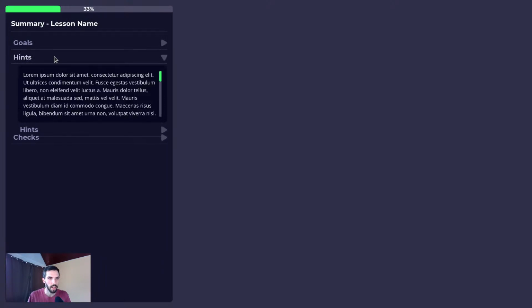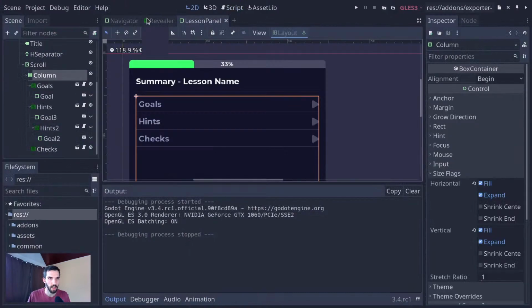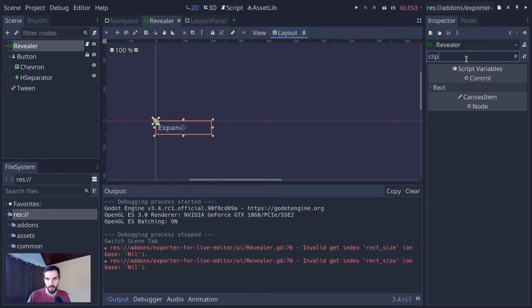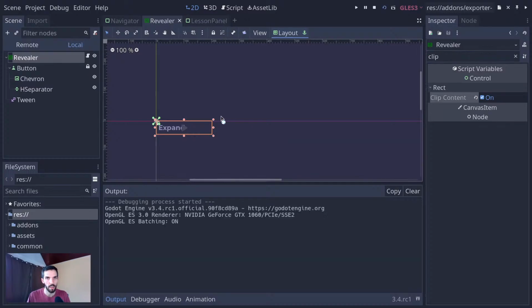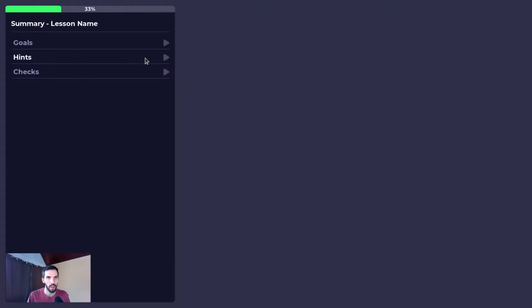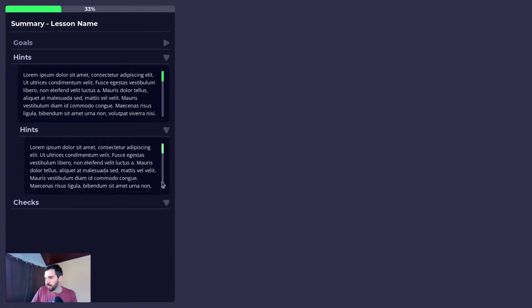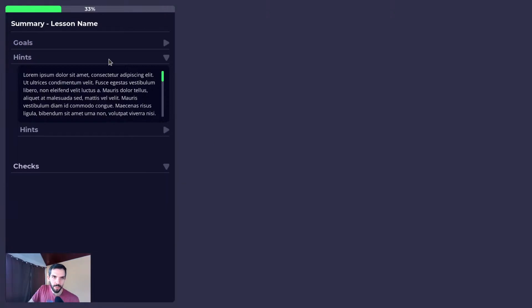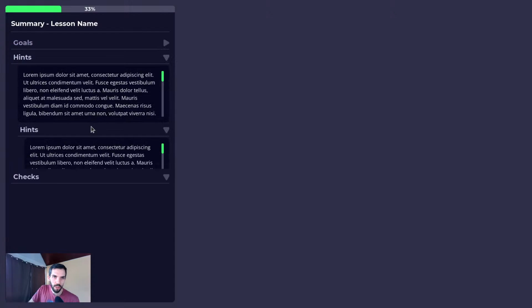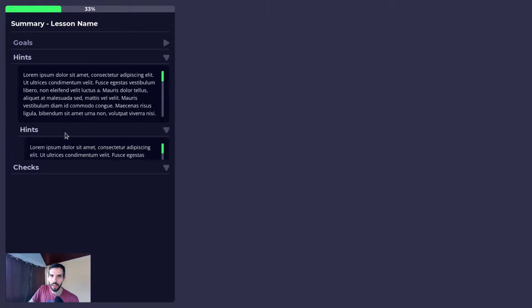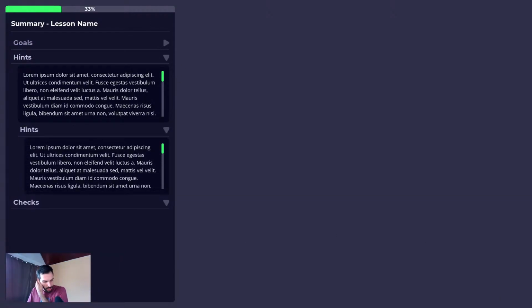Huh. And now we need to clip the content. And that should give us a simple starting point. Rect, clip the content. And voila. Look at that. That's what I was telling you, is as soon as we get the thing working, we can very easily add the animation. Just with the UI system in Godot, it's a bit like that. If you get the sizes and all working, then you can animate the values afterwards with a tween.